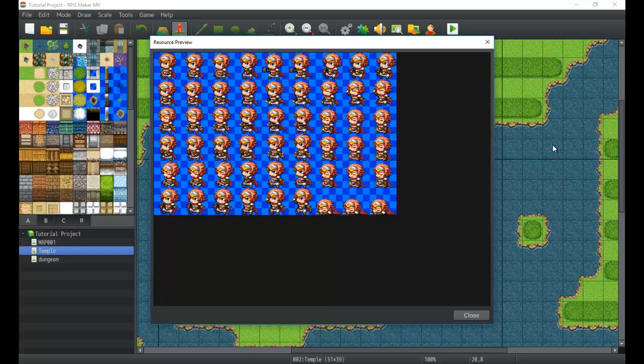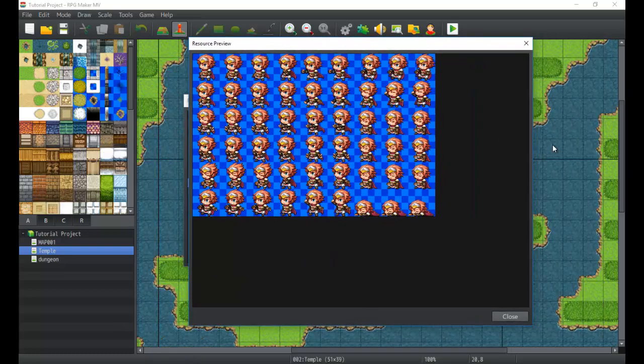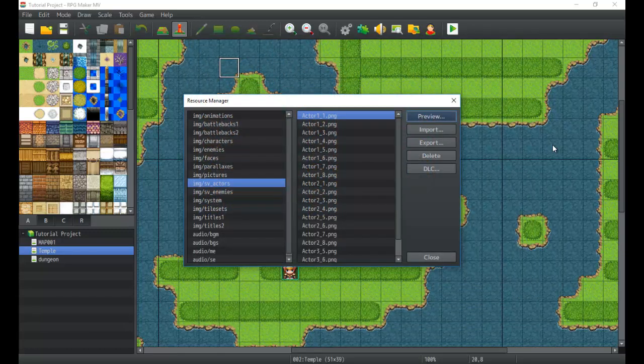Nothing really big about this. The big thing about these is that they are different formats. So this would be casting. I'm not sure what all of these are. These two look similar, but I think this is like a defending or ready stance. No, this is a defending. One of these, there's a format to them. By the way, if you ever go to help and hit contents, you can get a whole lot of information about the resources, about how these are supposed to be laid out, things like that. So it can be very helpful.